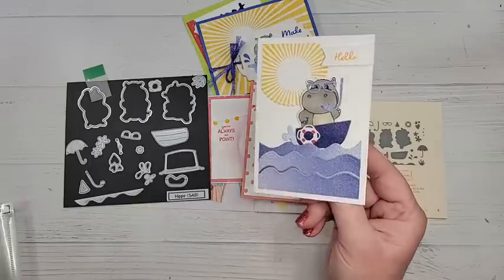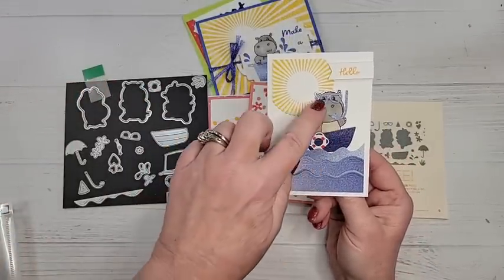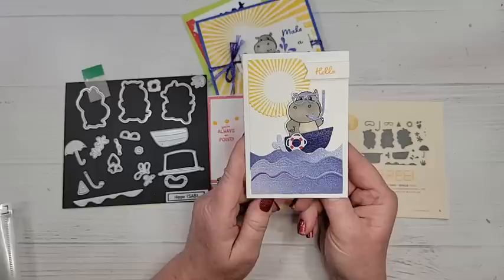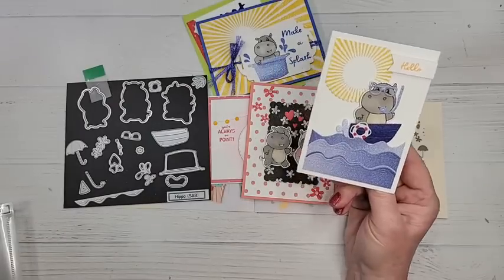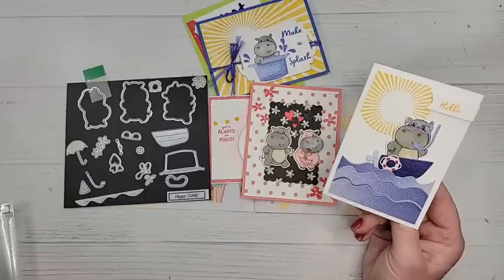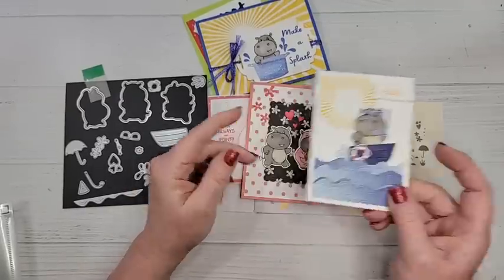lifesaver rings. Is that what you call those? I think that's what you call it. That's in here too, right here. And then there's the snorkel and the sunglasses or goggles, whatever you want to make those. So I thought he was just so cute, say sailing away on the high seas. This is from the Rays of Light background stamp. And I stamped it and then I just die cut out partially with a scalloped circle to make it sort of look like sunshine.